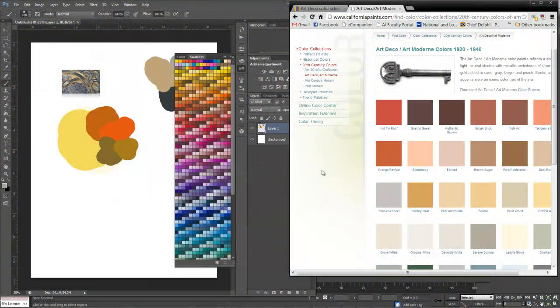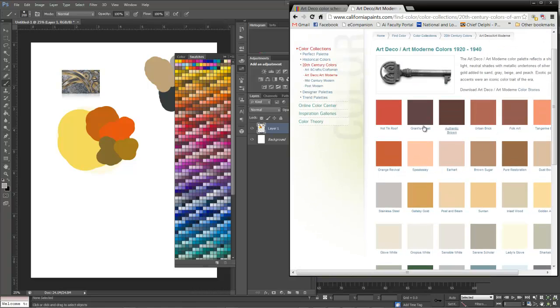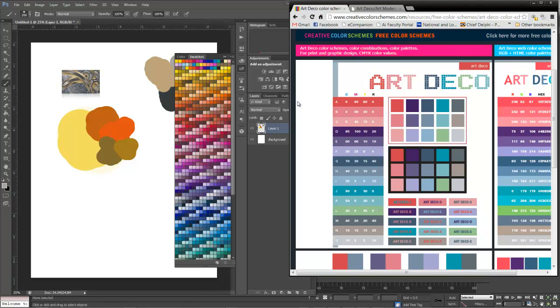What I've done here is to start to sketch out a palette for Art Deco. Also, searching around for Art Deco color palettes, as many people have established a palette for use in contemporary paint. As an example, this is CaliforniaPaints.com in their Art Deco Art Moderne colors, and we can see these same rich colors and metallics showing up. There's our blue range, our silvers, our bronzes, and our warm colors. Additionally, here on Creative Color Schemes, we see the same thing. The rich colors, the emphasis on machined and metallics, and the definite foray into blues and purples.